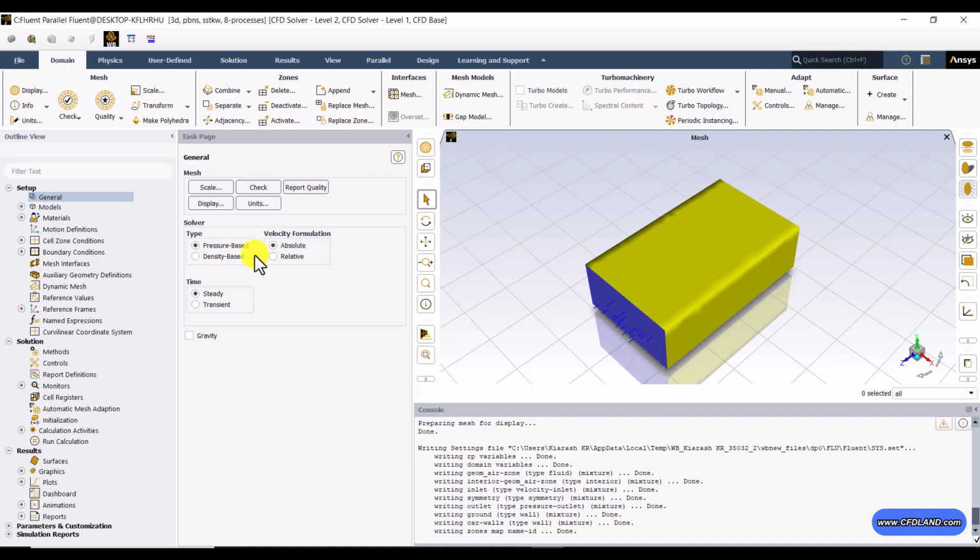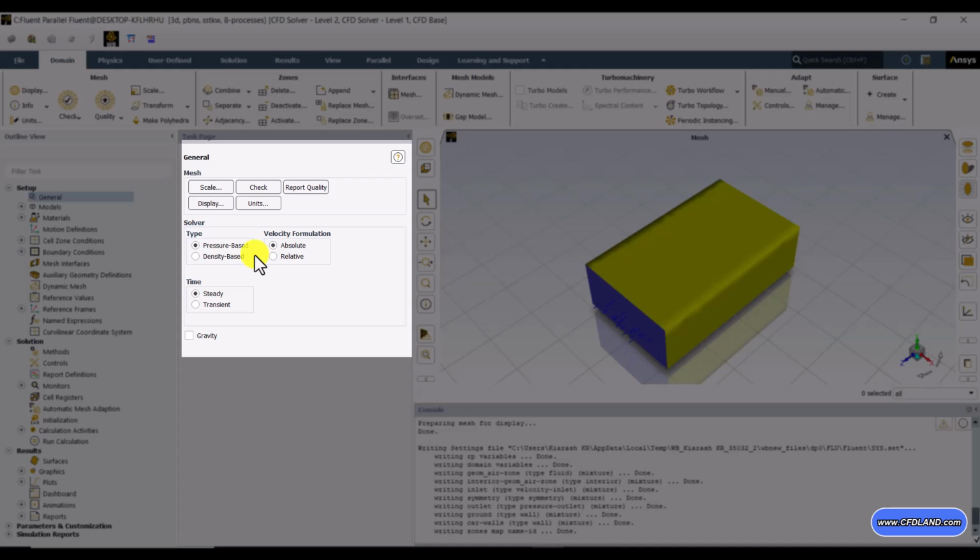This is where the software asks for the general assumptions of the simulation, and on top of it you will see the solver tab. We've got two different and distinct options. One is pressure-based and the other one is density-based. You have to know that the pressure-based solver is mostly used for incompressible fluids or where we have low speed flows. And with low speed flows, I mean low Mach number, usually less than 0.3 Mach. In these cases, the density changes are negligible. So we can keep it for this simulation because we already know that we're not going to have a Mach number higher than 0.3. In aerodynamic analysis of a vehicle, the pressure-based solver would be activated.